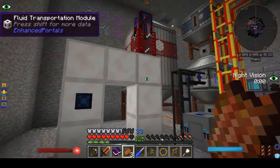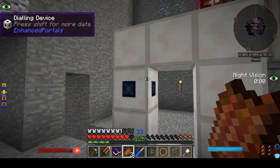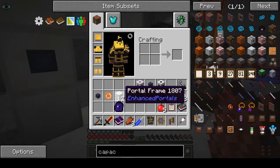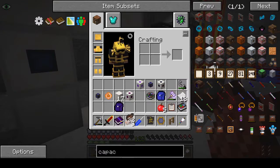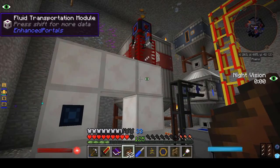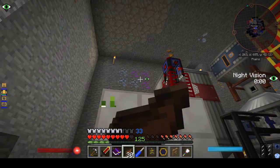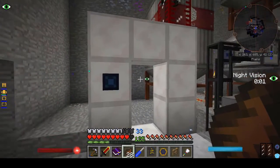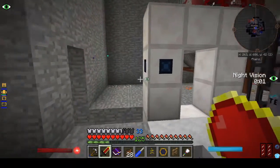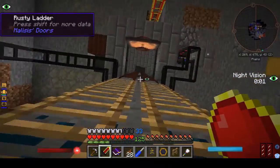Alright, so I've done a bit of putting things together. And I have attached a fluid transportation module to this portal. And I've also built the portal. So I've got my portal stuff pretty much ready to go. And I am basically going to set up a pump to just put it directly into a fluid transportation module on the portal on the other end. And just keep this thing open. And I don't think that the energy usage will be too great. If it is, I'll have a good excuse to build a railroad. Of course, I'm also going to have to come up with energy to power the portal in the first place.